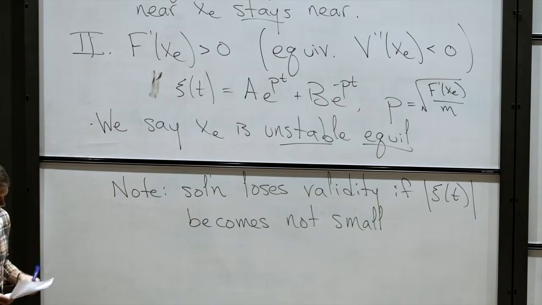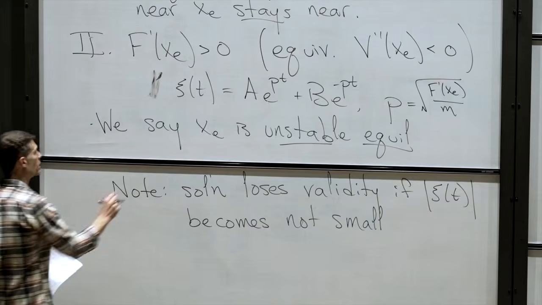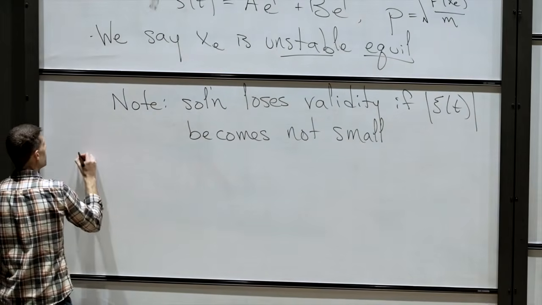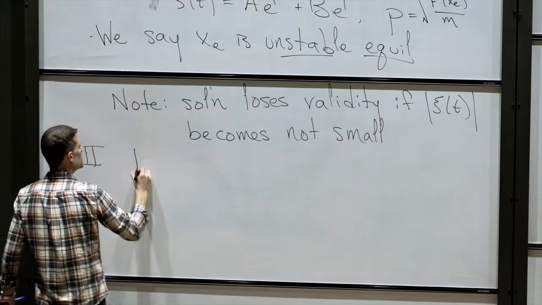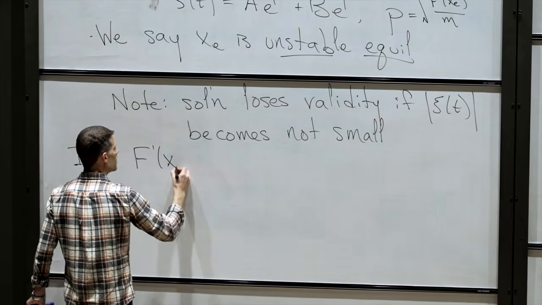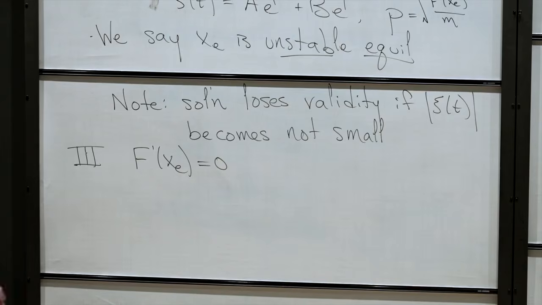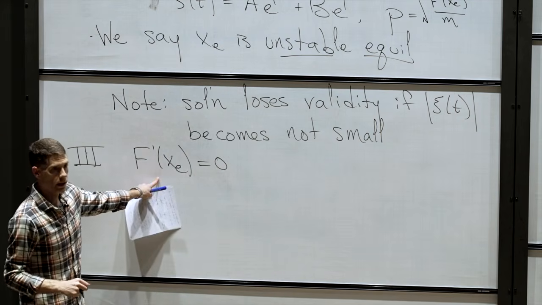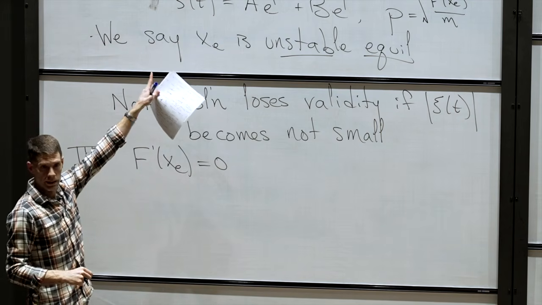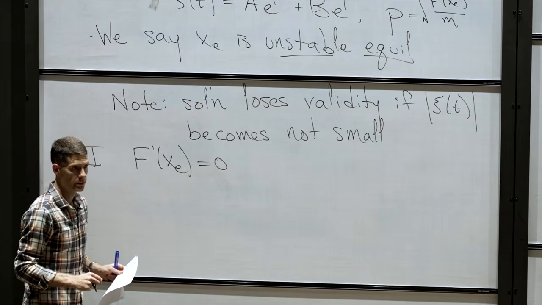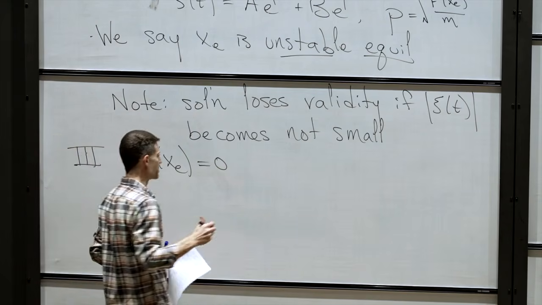There's a sort of third scenario, which is, what happens if f prime itself is 0 as well? The short story is that this is a messier case to worry about. And for the most part, we won't worry about it. But these arguments don't work anymore because that psi term just isn't there. So it means I have to go to higher terms in my Taylor expansion.